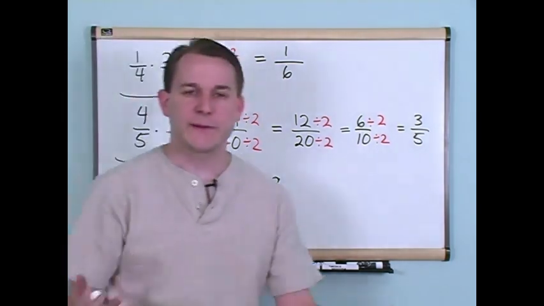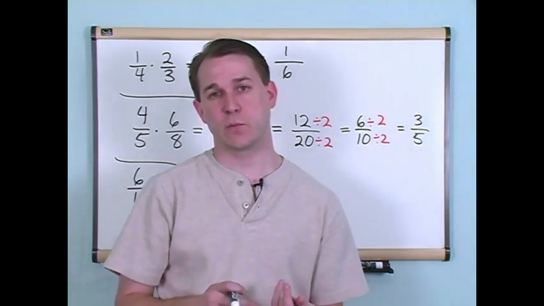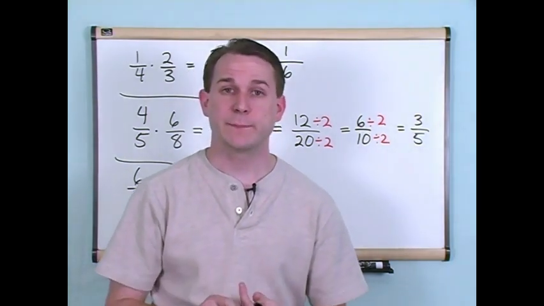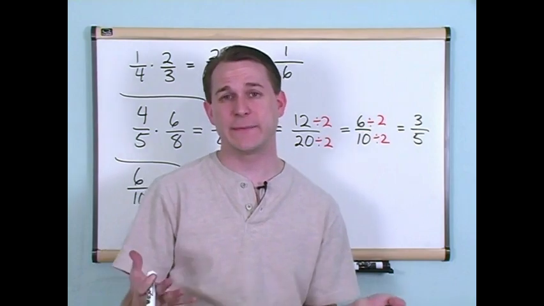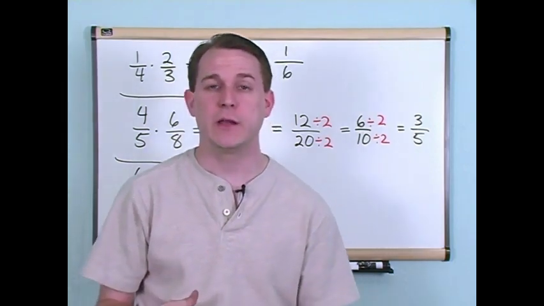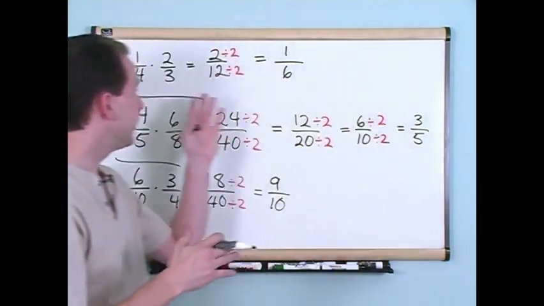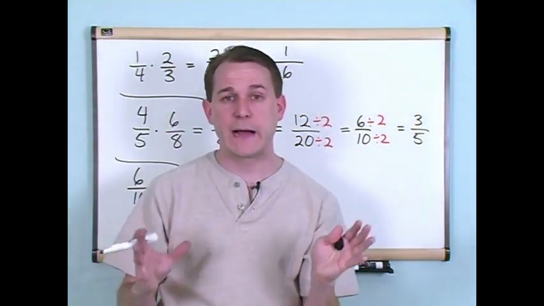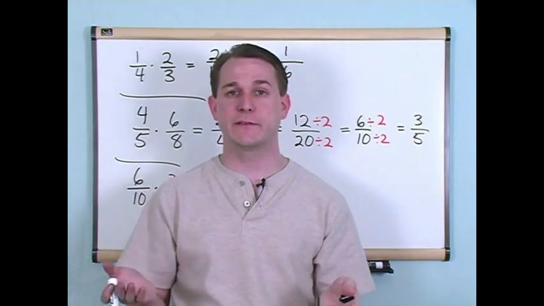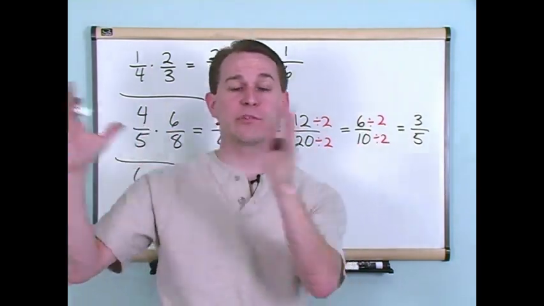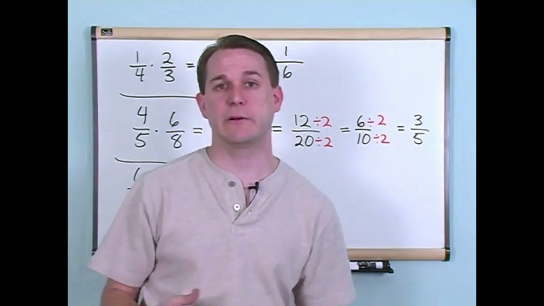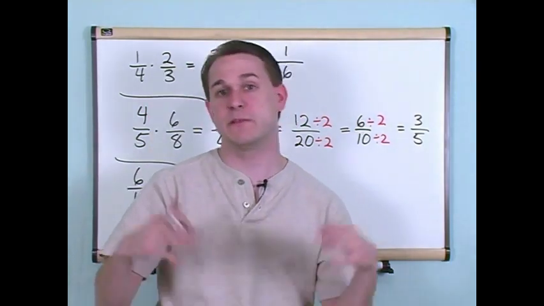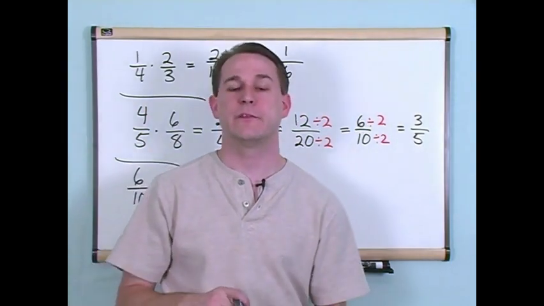So multiplying fractions, there's two main things in this lesson that I wanted you to understand. Multiplying by a fraction, which is basically the same thing as multiplying by a number less than 1, isn't going to make the initial number get bigger. It's going to make the initial number get smaller. So when we're looking at those pies earlier, when you start multiplying by fractions, what you're doing is you're taking a portion of that first number, and that's going to be your answer. So you may be chopping it in half, you may be chopping it in quarters, or whatever. So you're chopping it down.